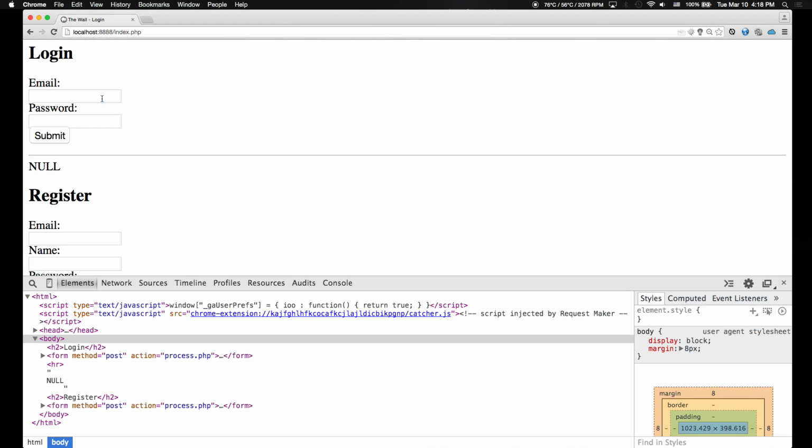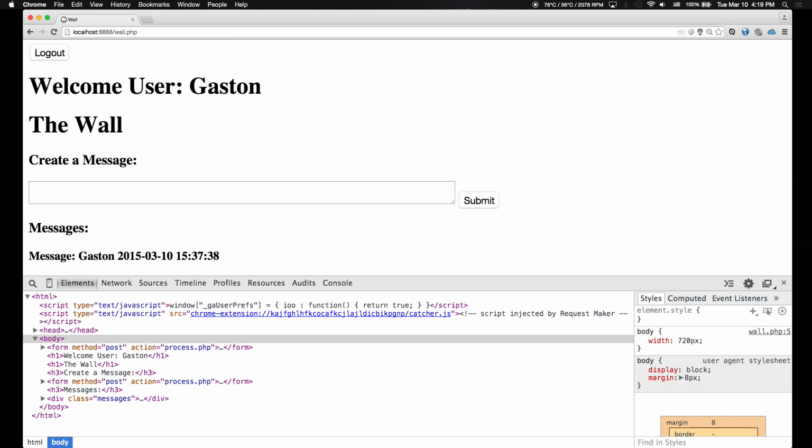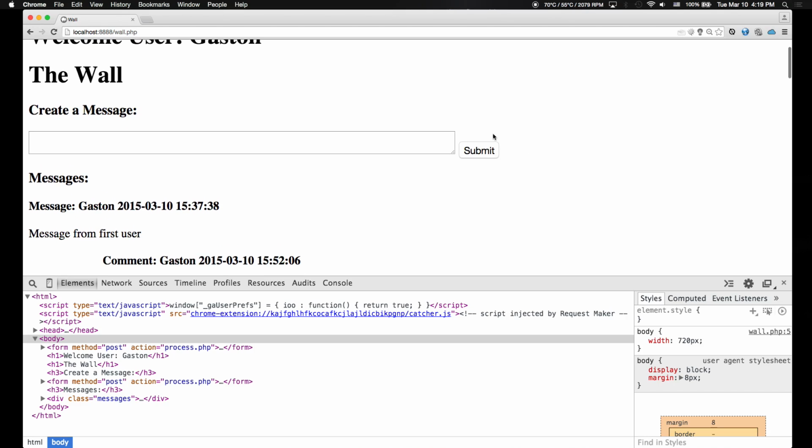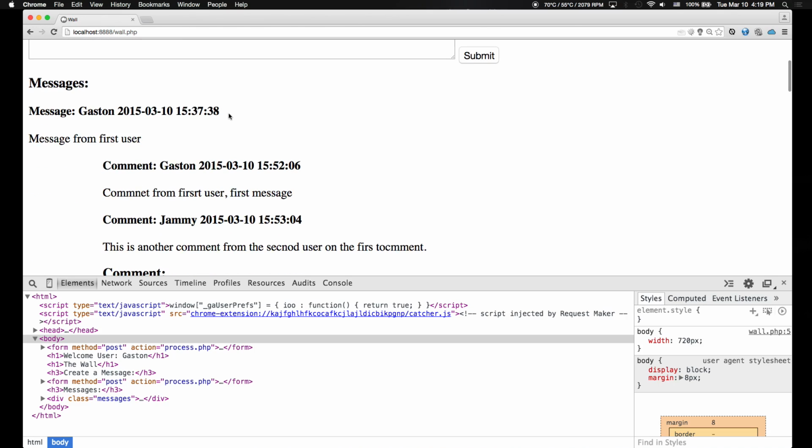Now, if you wanted to delete a message, not a comment, a message, from the database, you would first have to delete all the comments, then the message, right? If you want to delete a message, exactly. So if I found a message here and I click delete, then I would go to process, and then I would say, find all the comments, just like you said, find all the comments where their message ID is equal to this, and delete them all. You have to do 2 queries.